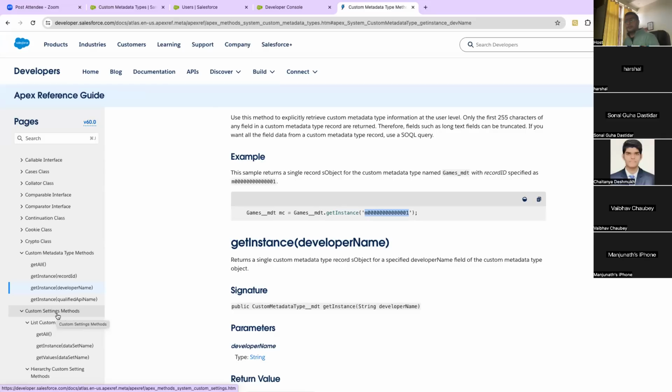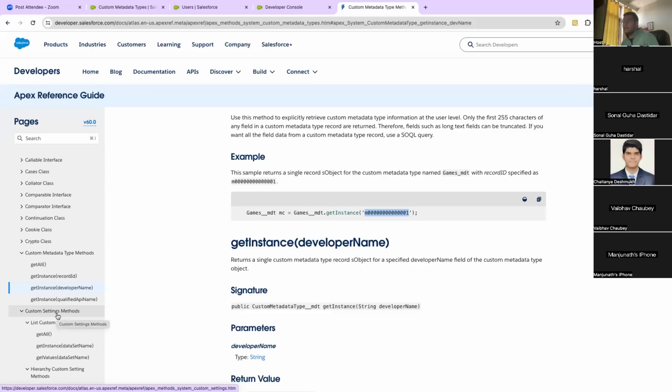Custom deployment, yeah, that is a major difference. We can deploy the records of custom metadata via change set, but we cannot do the same thing with the custom setting. So we can only move the fields and the custom settings, but the records which you have created in custom setting cannot be deployed via change set or any other tool. So what you have to do is export that data and then recreate that data in the target org.